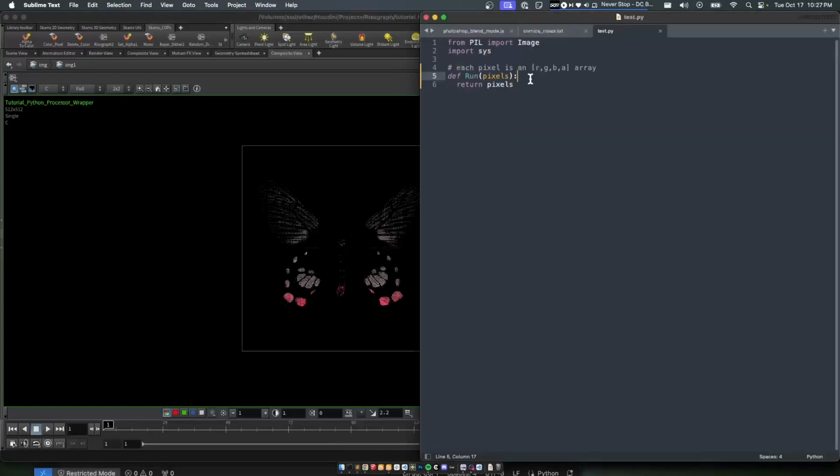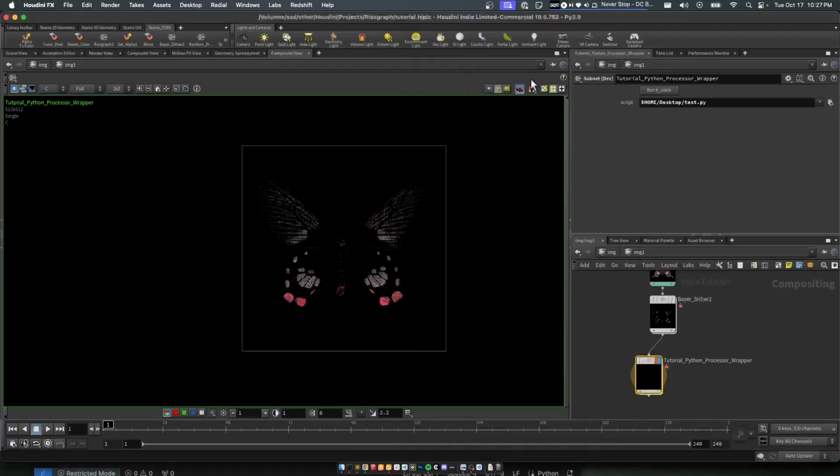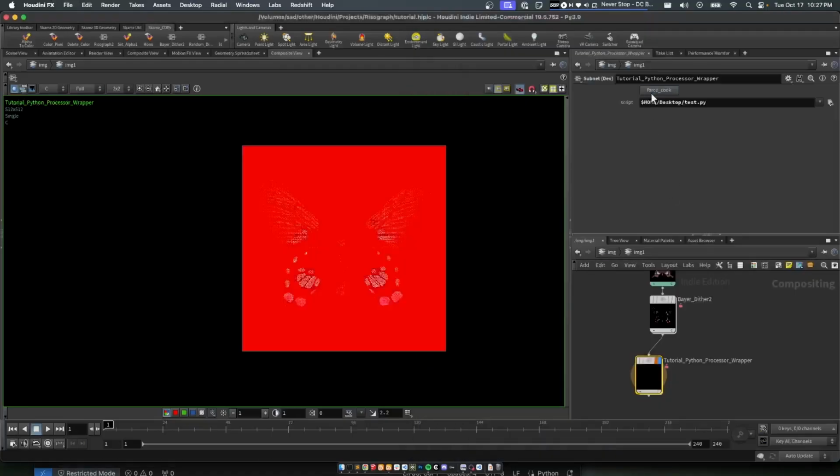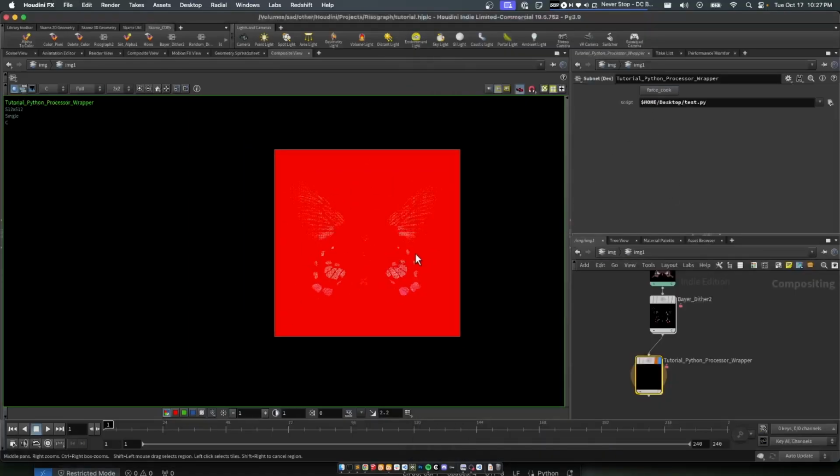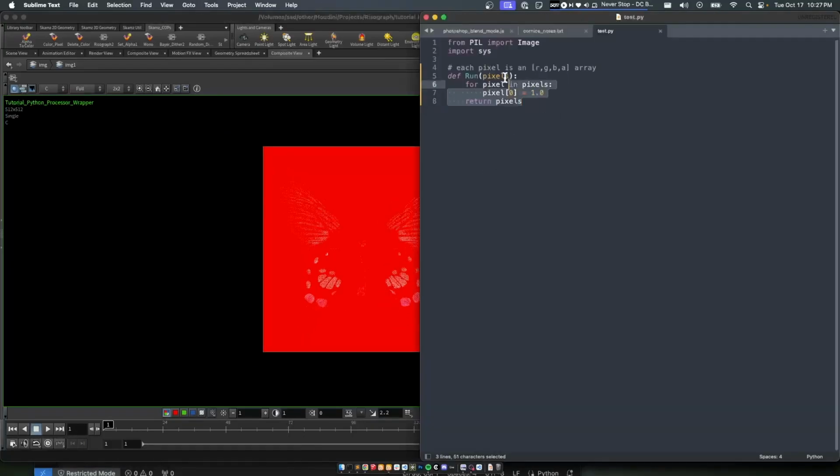So if we want to prove this, we can say for pixel in pixels, pixel 0 equals 1.0, and then we'll return pixel. This is just doing a red tint. And there we go, there's our red tint. So it really is working, which is kind of cool.